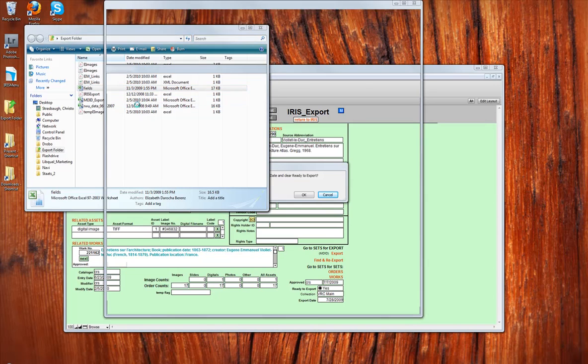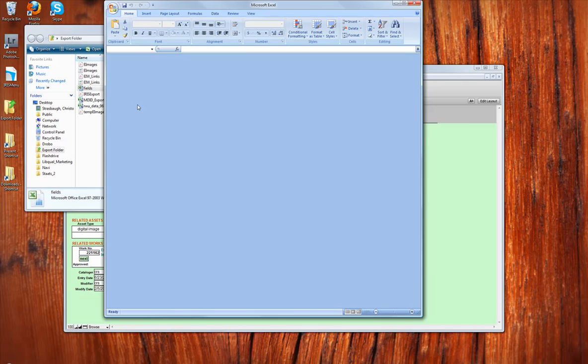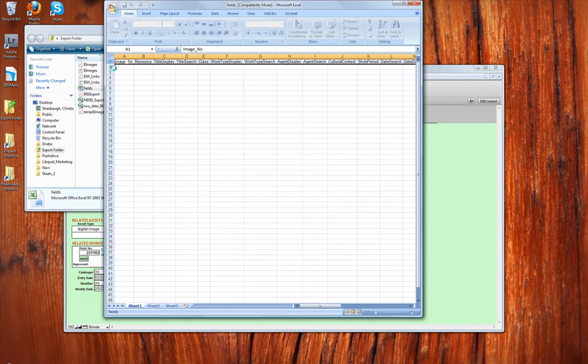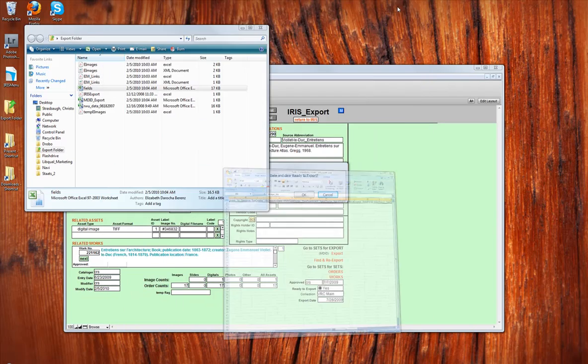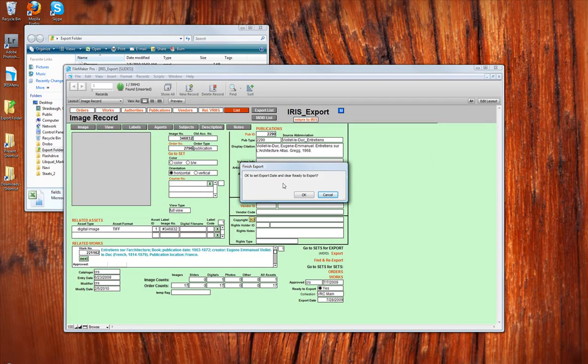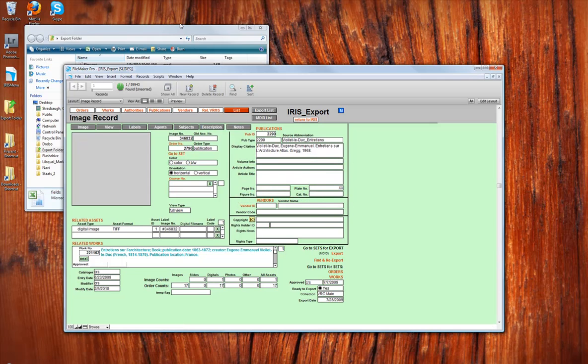metadata fields. So if you change any of the export steps, then you will also need to change the fields. But if you have everything set, then it will all match and map perfectly. So I always start with a copy, and then I downsize and go back to this. Now you see the finish export. What you do here is if you click OK, it goes back through all of them, removes the ready for export yes, and it also puts in the date for when it was exported. I'm going to go ahead and click OK, but it's already done, so I'll just move on to the next step because this sometimes does take a little bit of time.